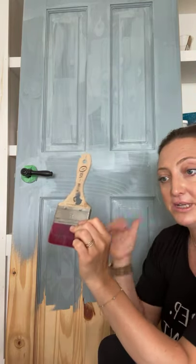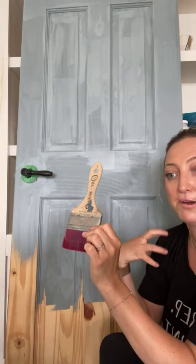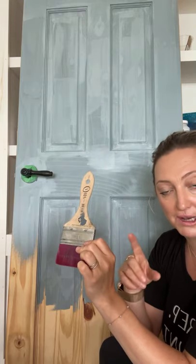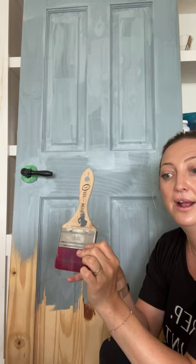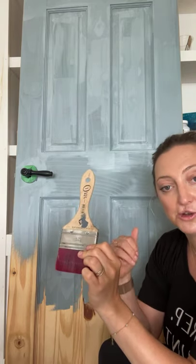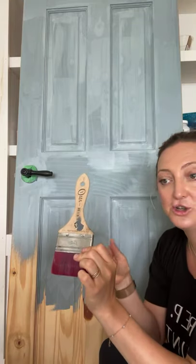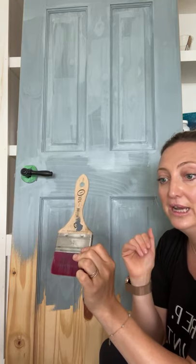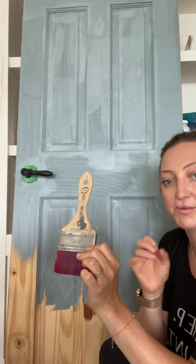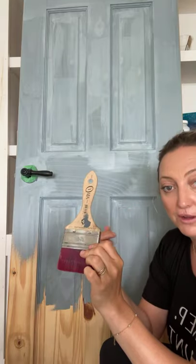Great question. You do not need to put a sealer on top of Fusion Mineral Paint. It has a built-in, very durable top coat in it because of our proprietary resin that we use, a very high-grade acrylic resin, 100% pure acrylic, no vinyl mixed into it, which most other paints do have. So that makes all the difference when you're talking about durability and adhesion. So this paint really is the best of the best. And it took me about 2 years to develop this paint with a lab to make sure that it was hitting every point that I needed it to hit in terms of open time, flow, how nicely it smooths out, the matte finish, all of those things.